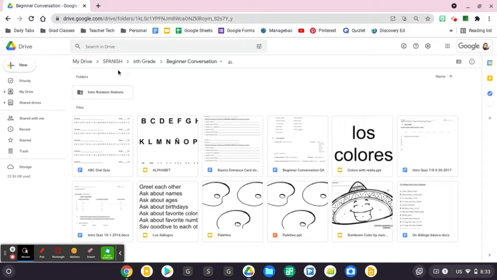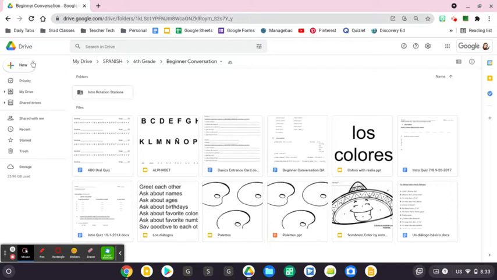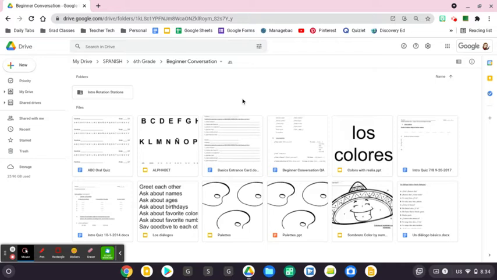So that means I go to my folder, I right click, I can choose Google Doc, or I can go over here and choose Doc. Doing it on the front end, I don't have to just go to Google Docs and then worry about saving it. But that's fine if you do that, because that's what works for you.